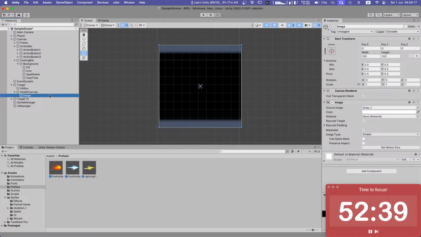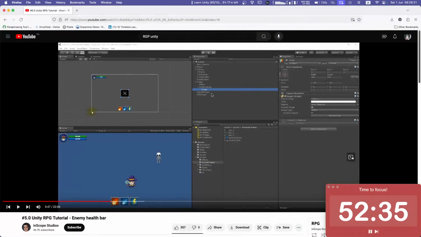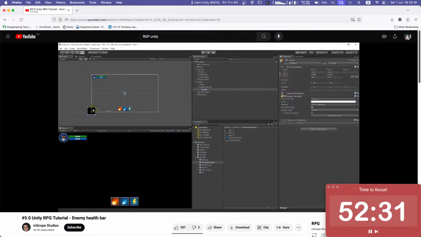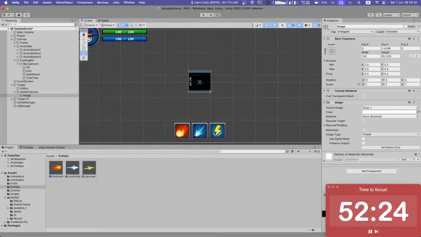If you press F, it comes here and you can see it in the world space. If I do this, you'll see it gets very large. So we'll actually have to move it over there and then just scale it down and move it in and scale it down like that.